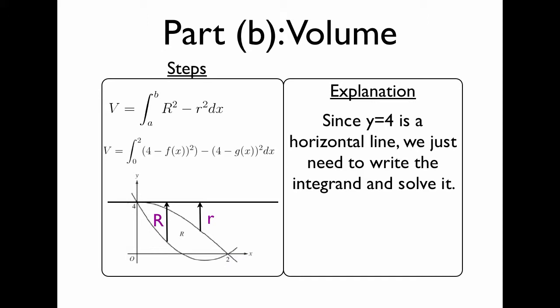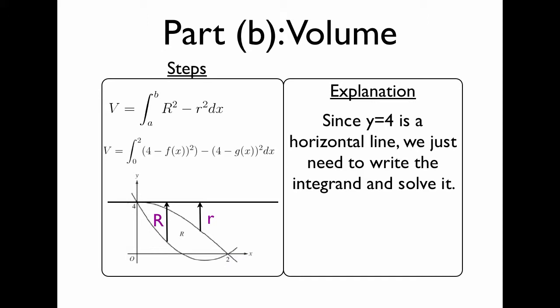So a couple things you want to start with. First, I find it helpful to draw in the line. So here I've drawn in the line y equals 4 on our graph. And then in general, what we're doing is pi times the integral from a to b of big R squared minus little r squared. Notice I've made a little error on the slide here, so they should both have pi's in front of them as our regular equation.